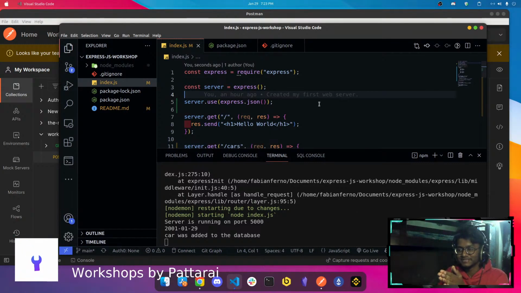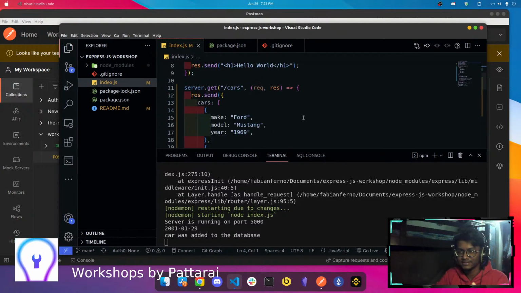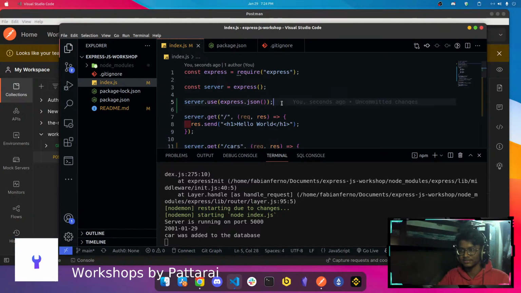Okay, so the problem is out of the box, Express won't let you parse JSON, right? Usually whenever you send data to the server, it's in the form of string. It gets stringified whenever you send it to the server. So whenever I say stringified, it's just plain text. It doesn't know JSON as a data type, and the server does not know to understand this JSON notation, right? For your server to understand this JSON notation, you use a middleware. So I'm not gonna talk in depth about middlewares. We will get back to that in a further stage.